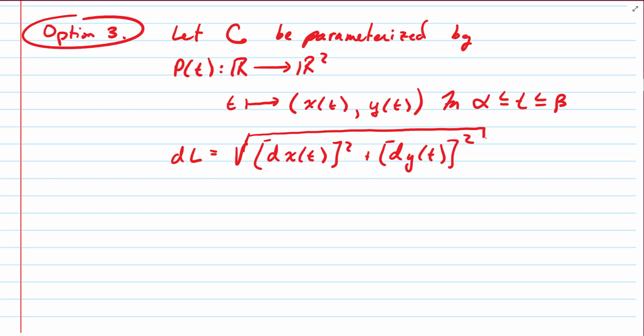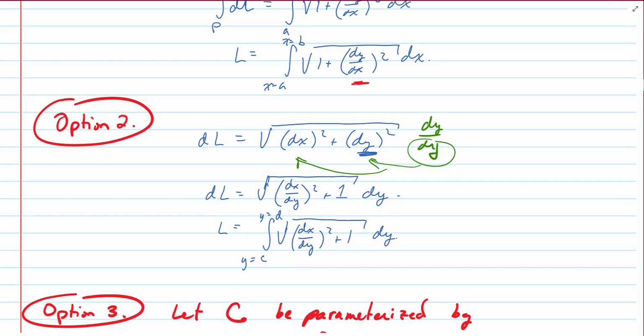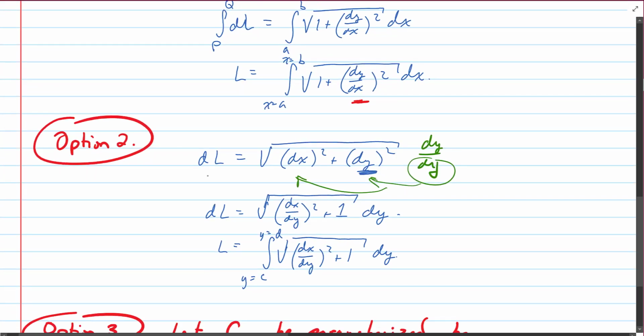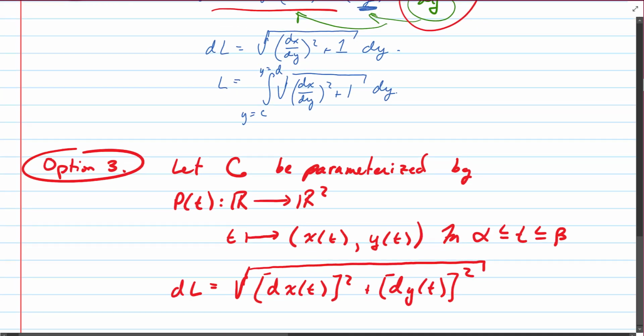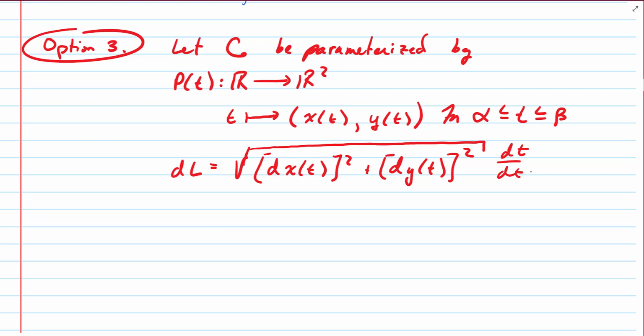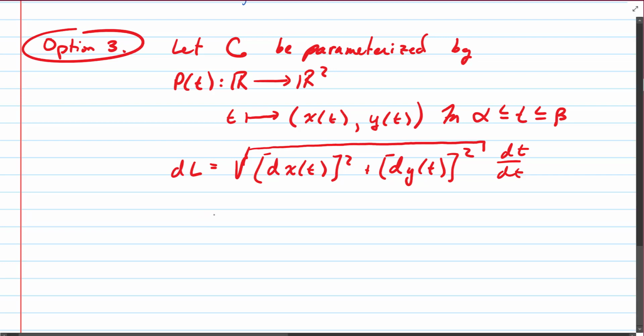So the trick here then, similar to before, in each case we took this differential L description and we multiplied by something. Same thing we did here. We multiplied by dy over dy. So over here I'm going to multiply by differential t over differential t. And I'm going to do the same work, passing everything inside the square root here. So we'll show one step of that.